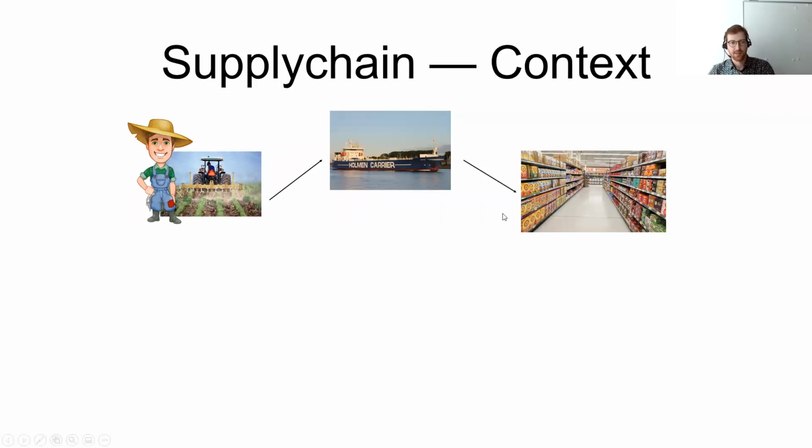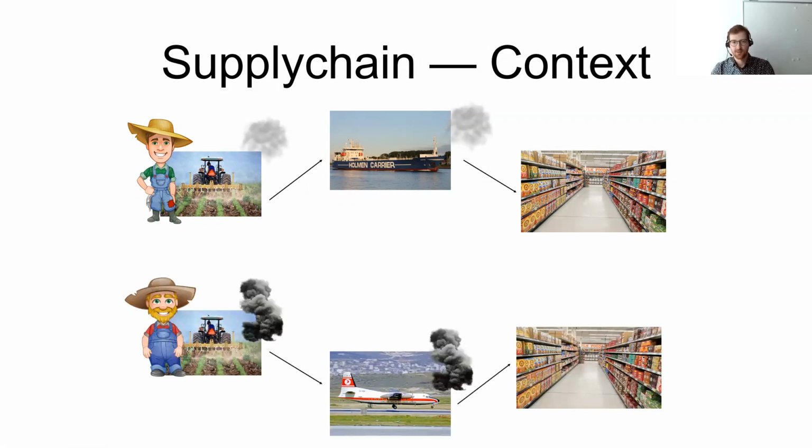is the following question. You might have some farmers producing produce and then shipping it to your local grocery store in a very climate conscious way, with very little CO2 emissions. Or you could have others who are doing a very lousy job, or bringing things in from another continent, and you as a consumer have a very hard way of telling these two apart. So the supply chain management example basically has this entity.